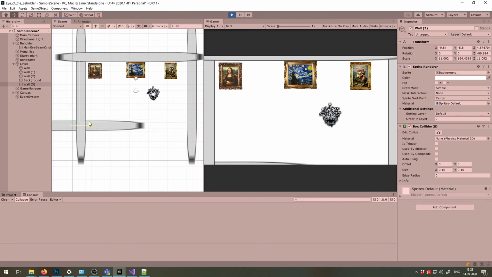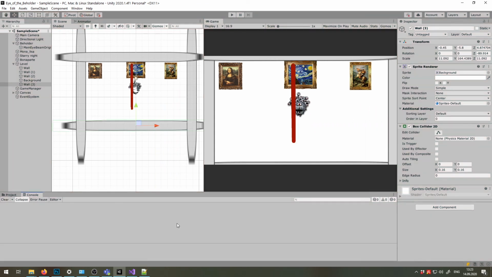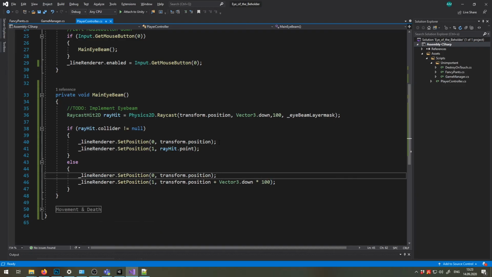And let's try it out. So you can see if I don't hit anything, it shoots down quite far. If I hit something, it hits it. So that's already the behavior that we're going to need. Now we can also make things a little bit more beautiful on the code side, because we have duplicate code here, and that's always bad.